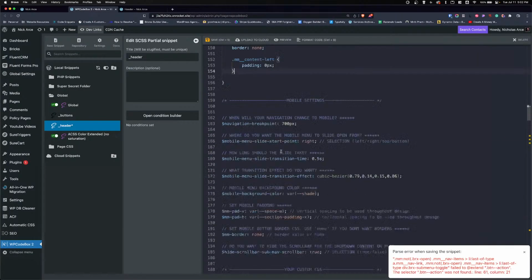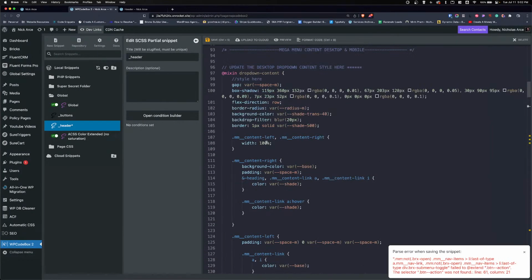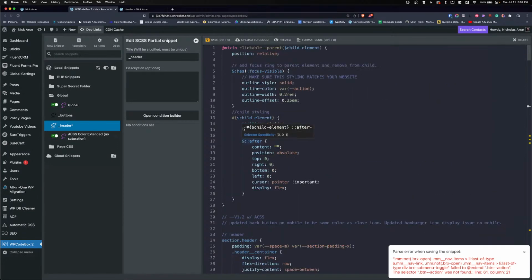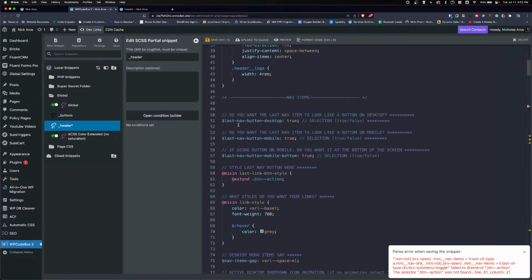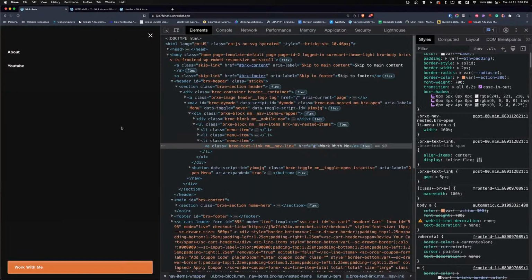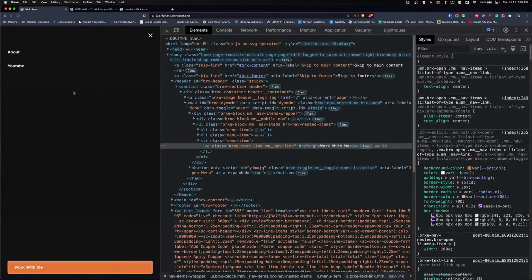So I'm literally going to go to my button style here. My last, where are we at here? I even get lost sometimes here. Okay, let's go back to the very, very top. Here's my header. Here's my nav items. Here is style the last nav item button here. What if I just did align items center here? I really don't like this. I don't like that I might have to do it this way.